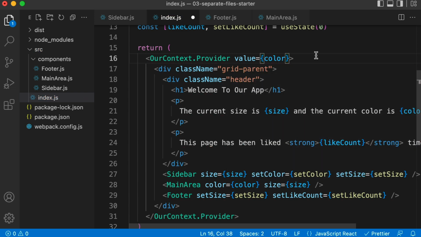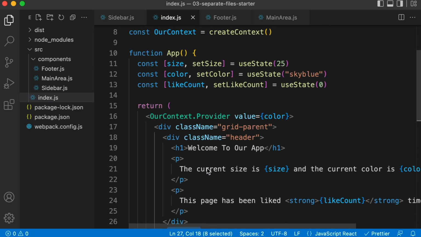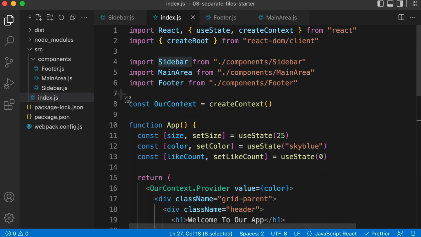So now the question becomes, within our sidebar.js file, how do we access this? Well, if the function definition for our sidebar component lived in this same file as index.js, this would be super easy. Essentially, in the sidebar component, we need to be able to access this variable. Right up at the top, when we created the context, we named it OurContext.